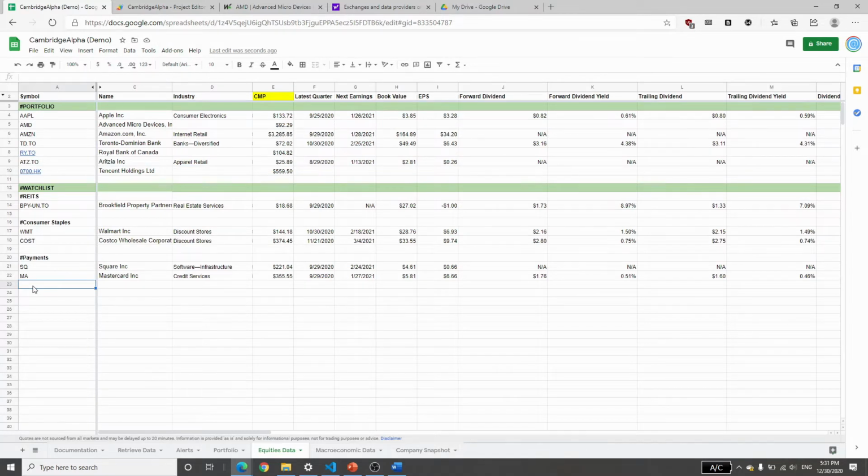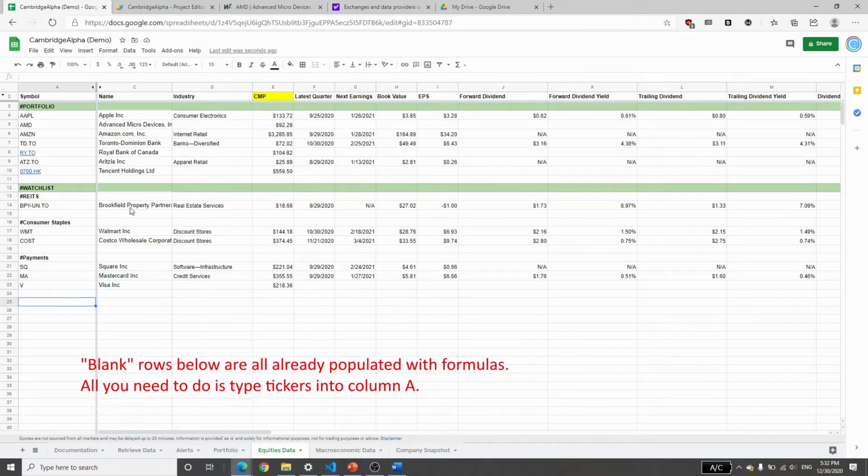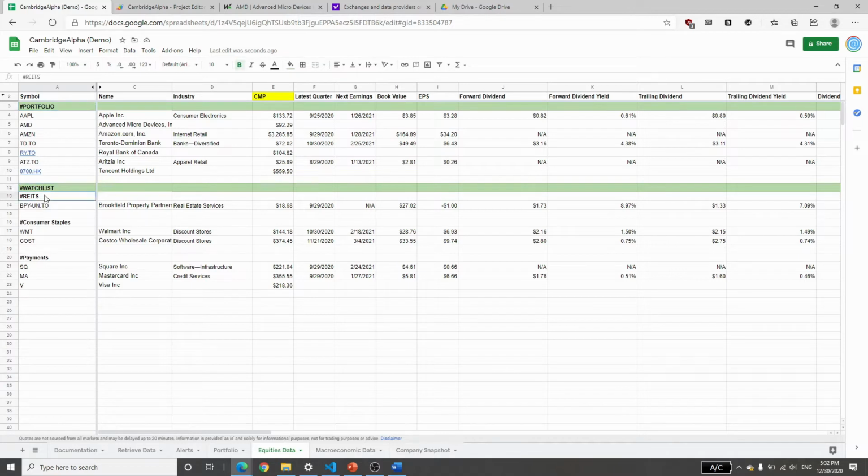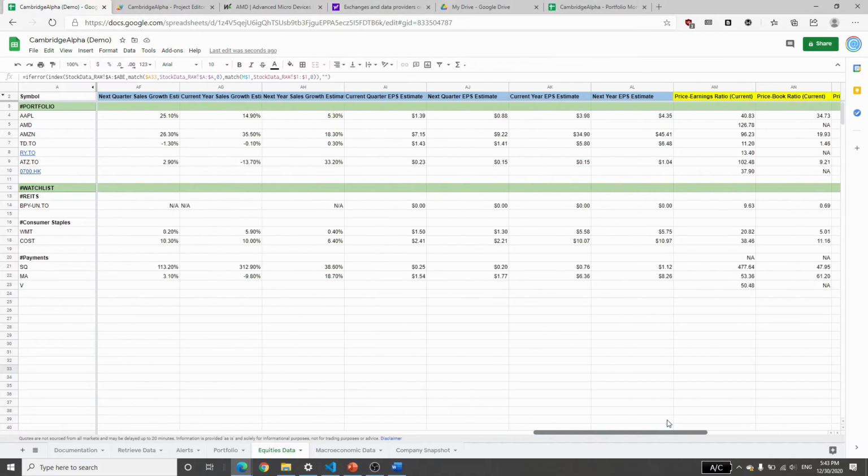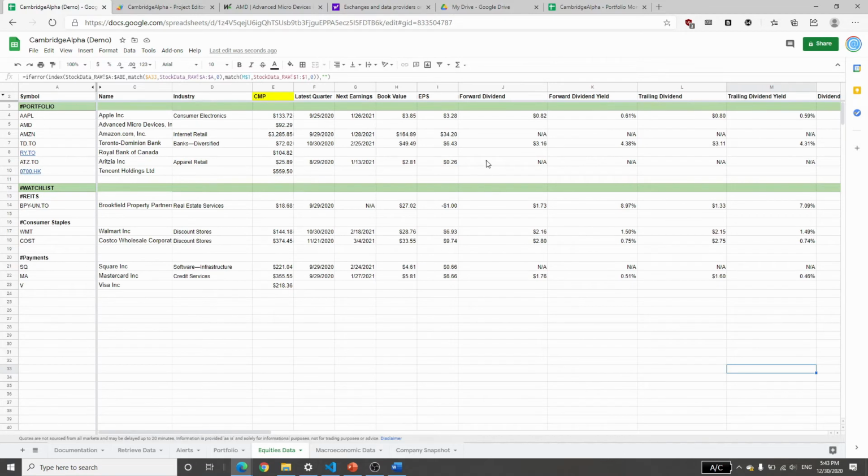And now that we're done that, let's say that I want to add some things to my watch list. So let's say I want to look at Visa. And you can see all of these headers and titles have number signs in front of them. Basically anything that's not a ticker, say you want to make a title or you want to put notes or something like that, you would have to put number signs in front of them. Now, once you have all of these tickers in, you'll see that the name and the market price is populated, as well as, I think, price earnings ratio. So these are off Google Finance, but nothing else here works off of Google Finance. All the other information is collected off Yahoo Finance, and the data hasn't been pulled yet.